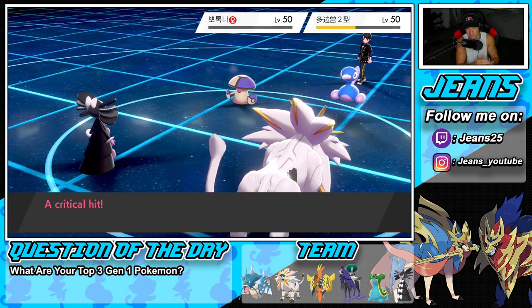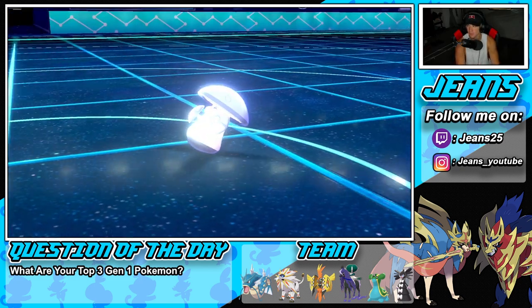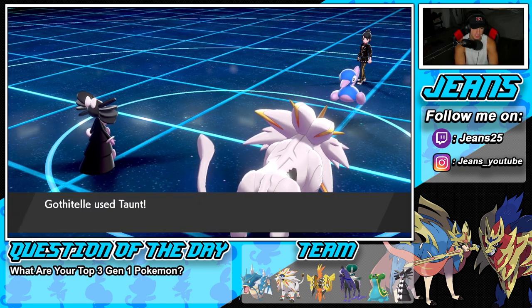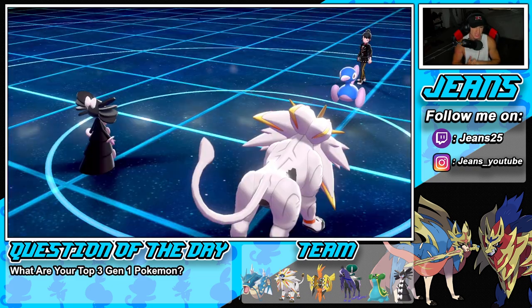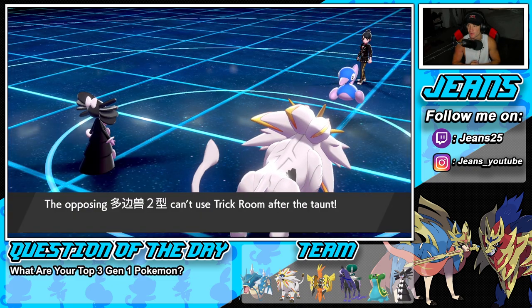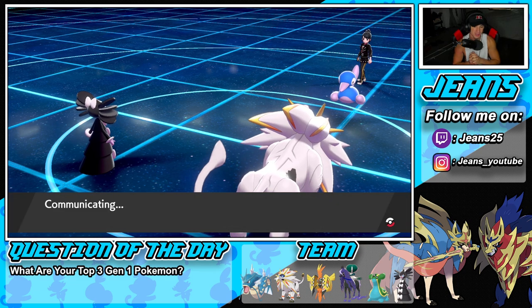So we get a crit on the Amoongus. It was taking him out regardless. We tell him to go home. Okay, that's fine. I'm gonna taunt. We're gonna taunt him. Hopefully he's going for a Trick Room or some type of move like that, because I'm just gonna get after him that way. He was going for a Trick Room. Beautiful. Good thing we taunted that thing.